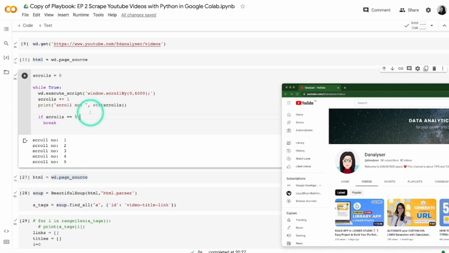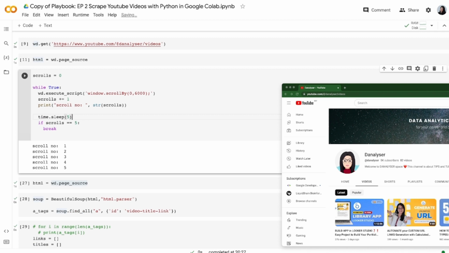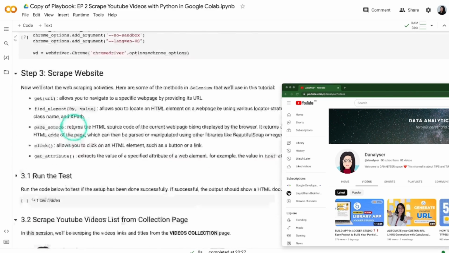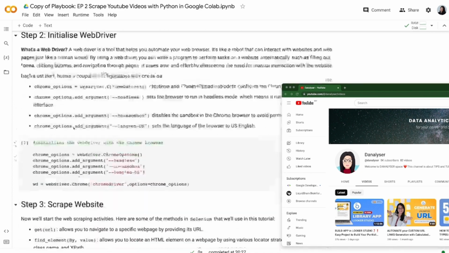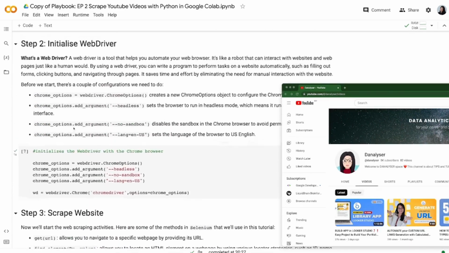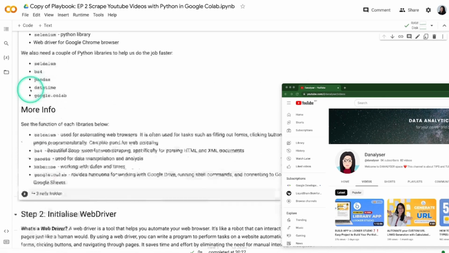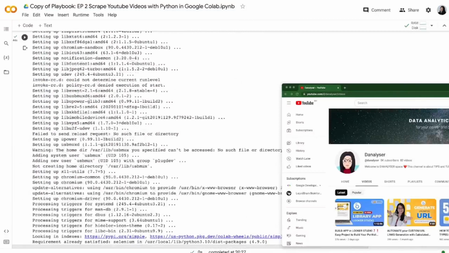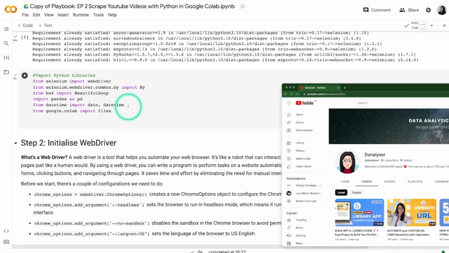So here I would actually add the wait time as 5 seconds. Let me see if we have imported this library here. Where am I? Expand data import.